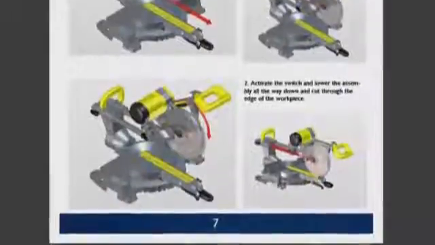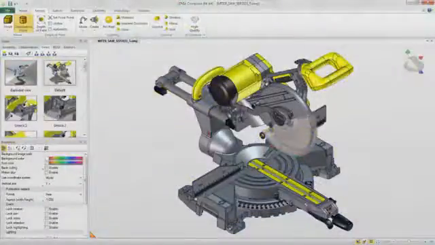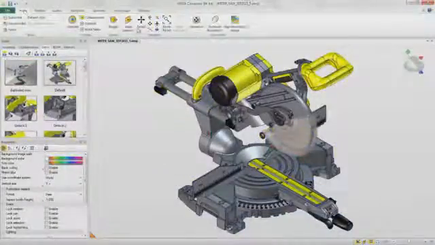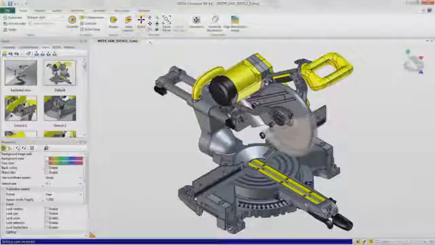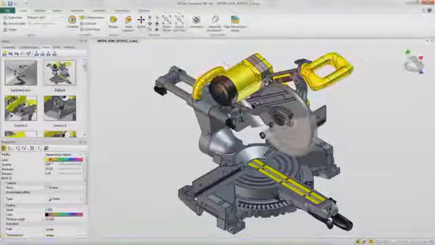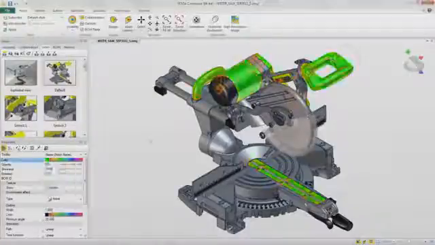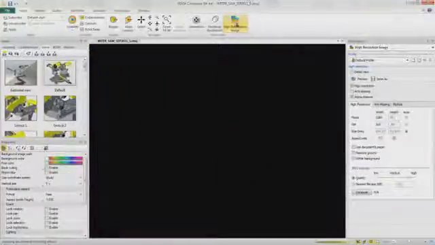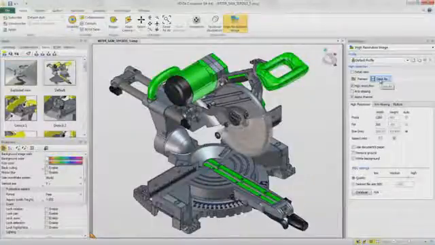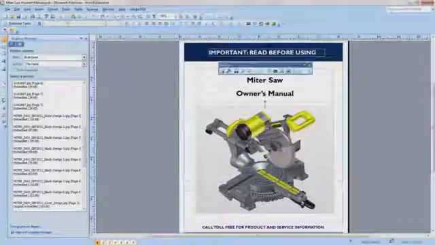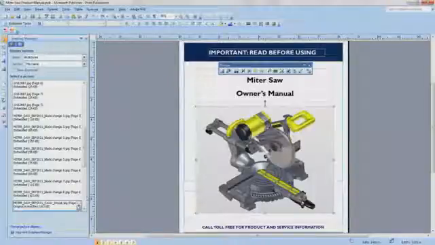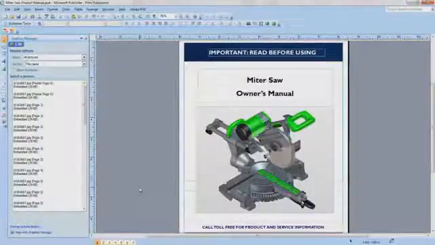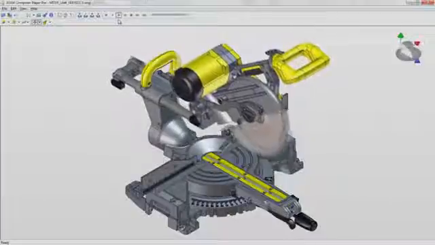And because SolidWorks Composer is associative to SolidWorks, the visual assets you create in Composer update whenever your designs change, meaning you can start the creation of product manuals sooner, update them faster, and complete them simultaneously with the product design. So, whether it's a simple color change or a complete redesign, all of the updates flow downstream from SolidWorks Composer to your publishing software and to your final documentation.